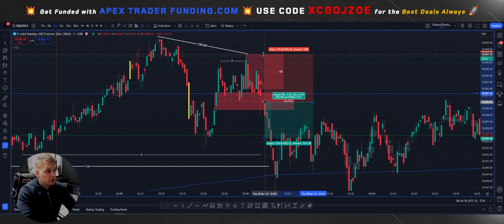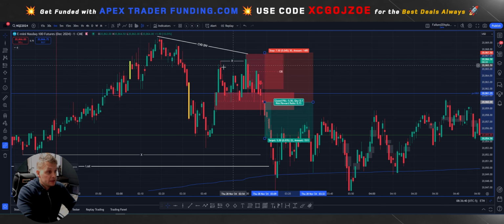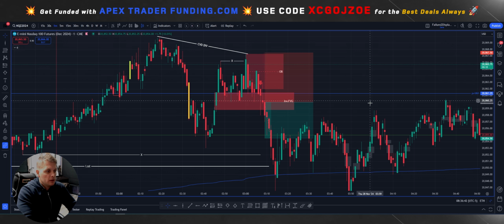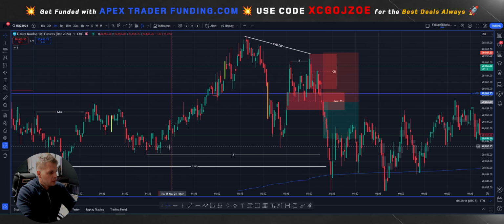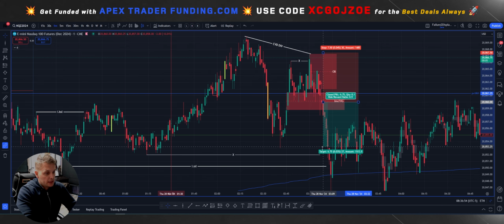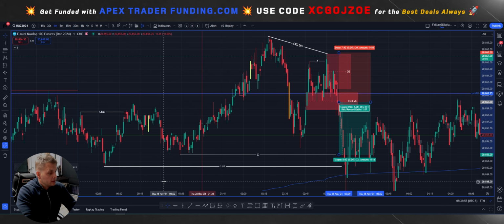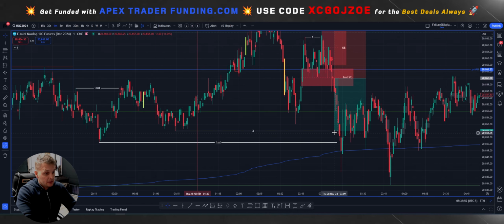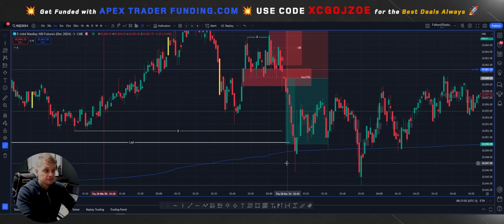Stop loss is going to be above the order block. Price shouldn't go beyond that point if we are indeed now in a sell program. And then we're looking for targets, which we have relative equal lows here. We've created a couple of equal lows here, created another low at this point. So we're generating liquidity for an initial target. But we also have our initial sell side liquidity. Give us our 10 points, which is what I'm looking for.